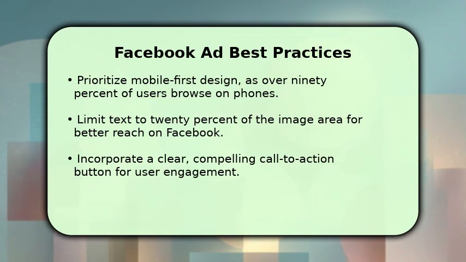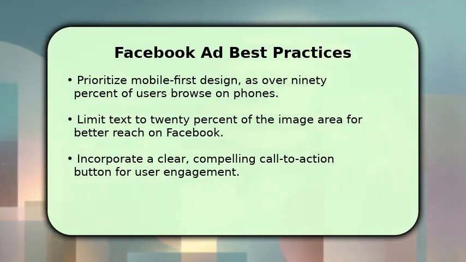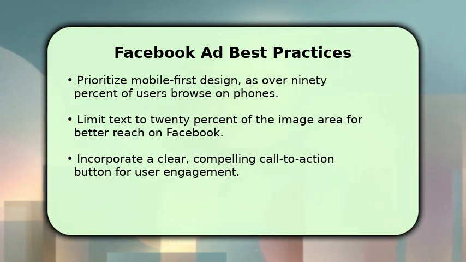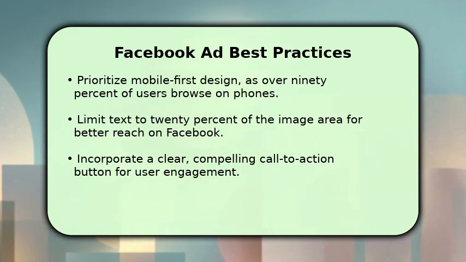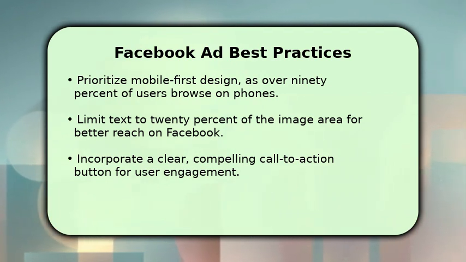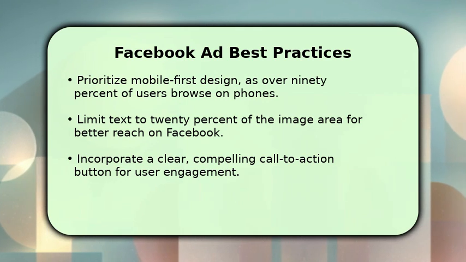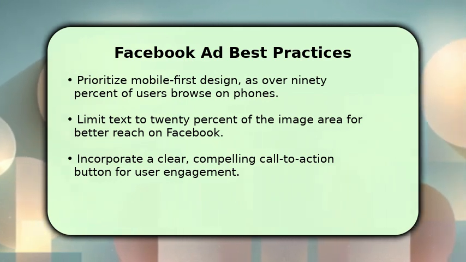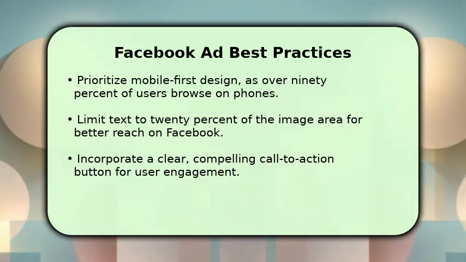To maximize your ad's effectiveness, consider Facebook's best practices. Design primarily for mobile devices, as the vast majority of users will see your ad on their phones. Aim to keep text on your image to a minimum, ideally under 20% of the total area, to avoid reduced reach. Always include a strong call to action like "Shop now" or "Learn more" to guide your audience.